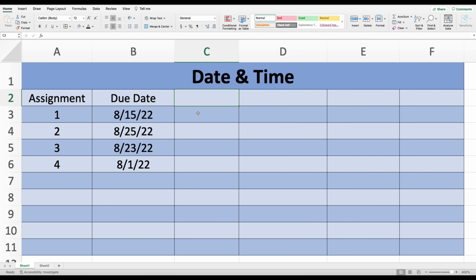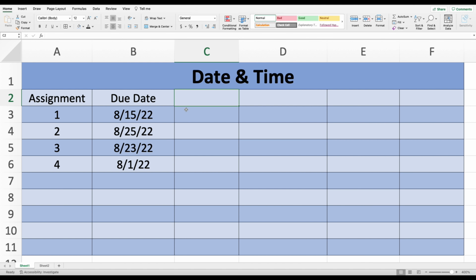The next thing that I want to talk us through is how to extract information from a date that you might have in your spreadsheet. And what I mean by that is there might be times in your career or whenever you're working in Excel that you have a date here, like 8/15/22, and for some reason you might want to pull just the 8 from it, just to be able to either put it on a graph or maybe just filter easier. So there's a way that you can go through dates that you have in your spreadsheet and get each month, day, or year out and extract it in a way.